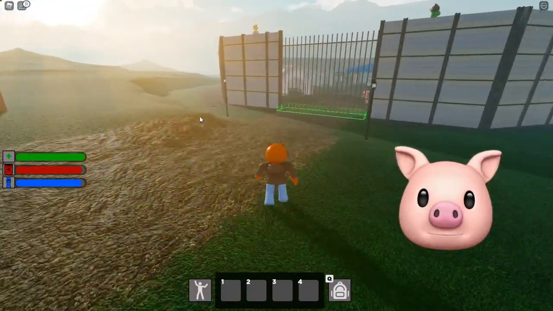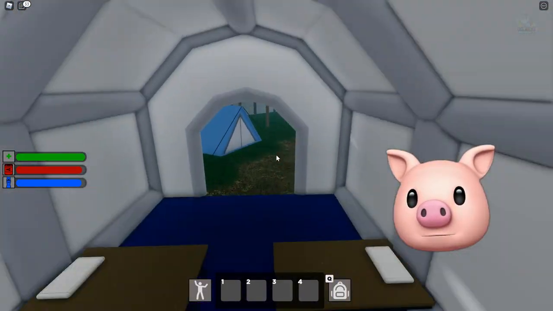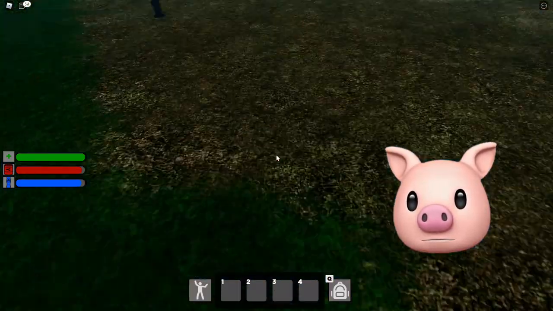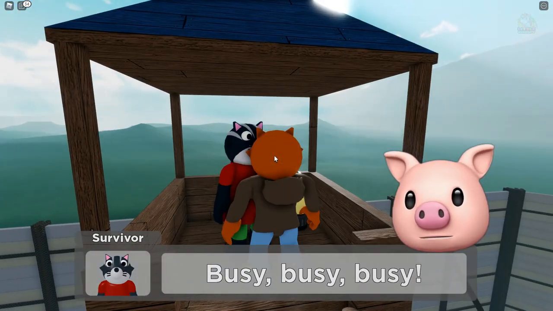Come on then. Okay. There's usually food and some extra supplies in some of these tents. And nope, nothing in here. Up there. Let's look.